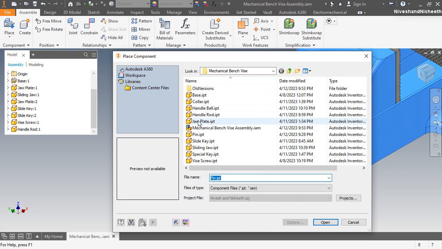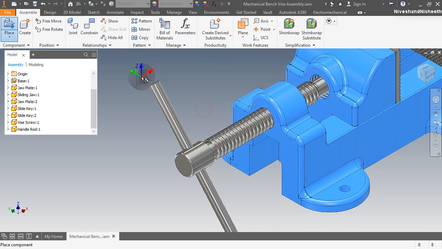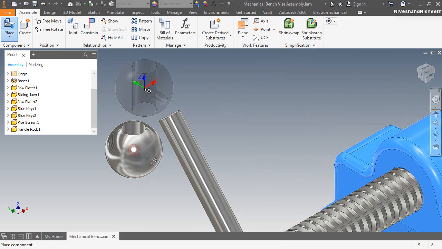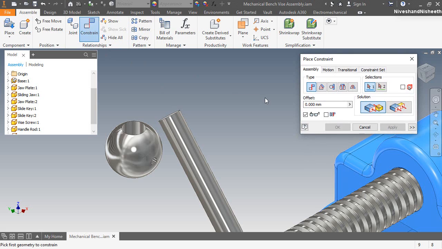Now I will insert the handlebar part on here. Fix the mate constraint between the whole axis of ball part and handle axis.